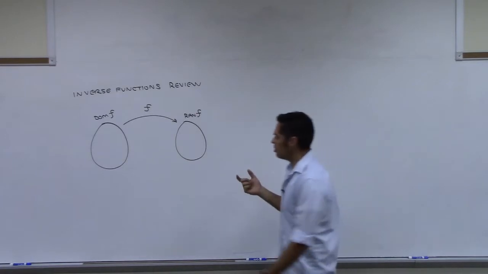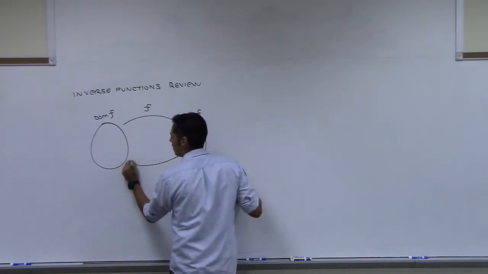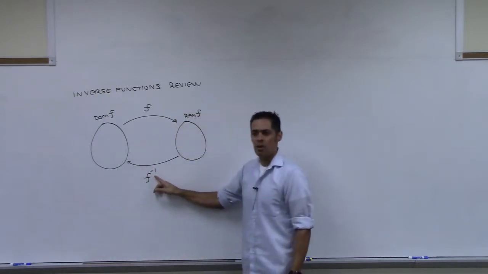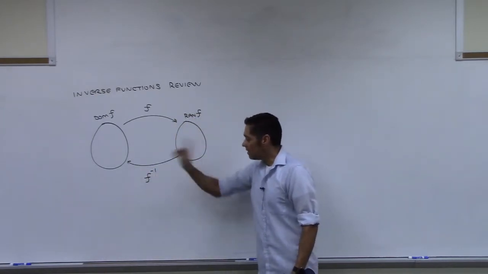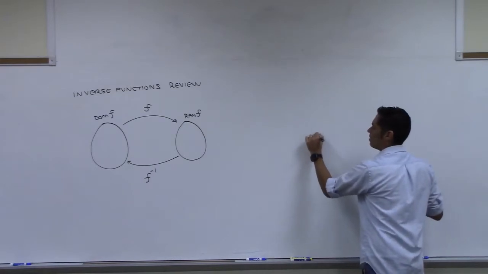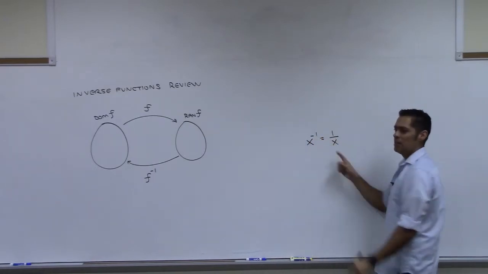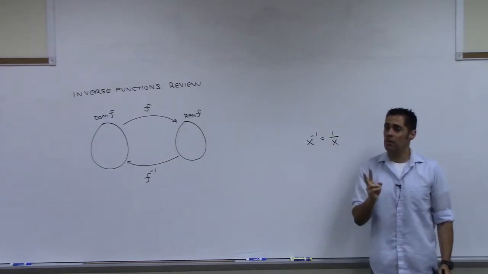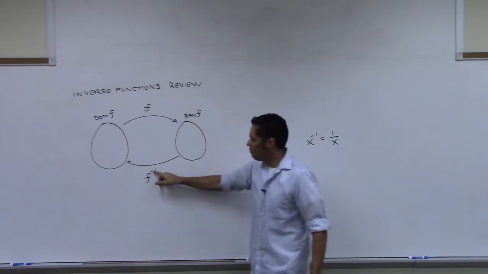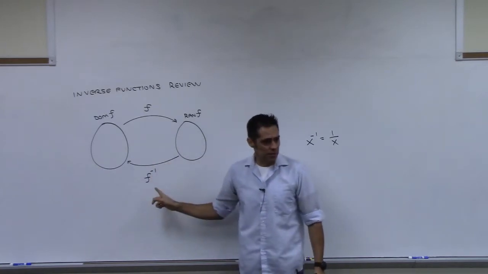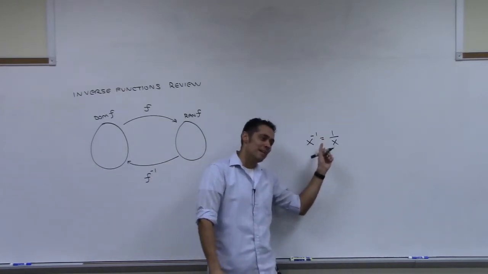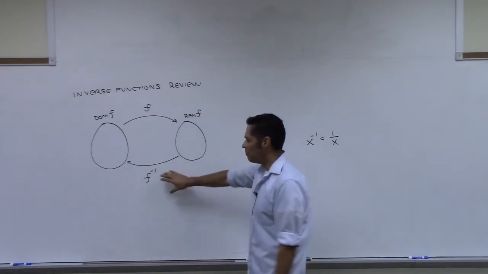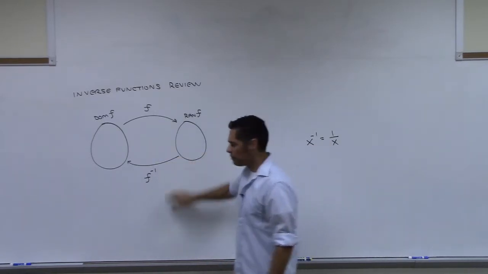The inverse function goes back and takes everything back to where it came from, and we use the little notation with the little -1 on it. Not to be confused with x to the -1, which means 1 over x. This is one of those times in math where we have the same symbol that represents two different things. So if you see a little -1 on f like that, that means the inverse function. If you see x raised to a negative power, it means 1 over x. So it is a little confusing, all right? This is not 1 over f.